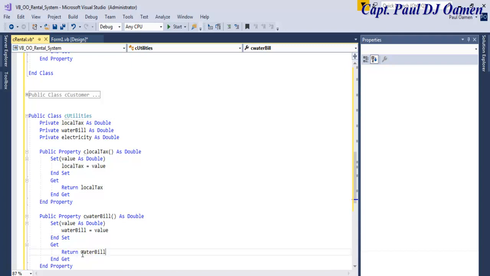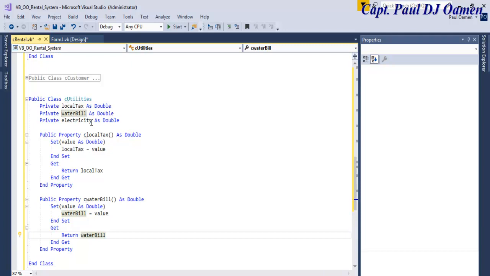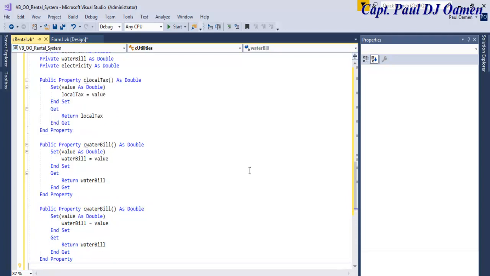Okay, the next one is the electricity bill. Right, and just copy electricity and change it around. And there we go. That's it.